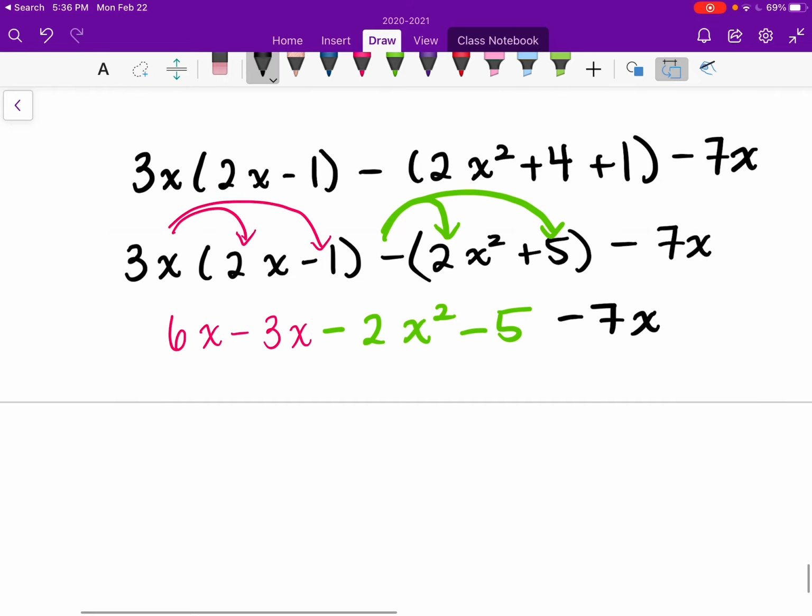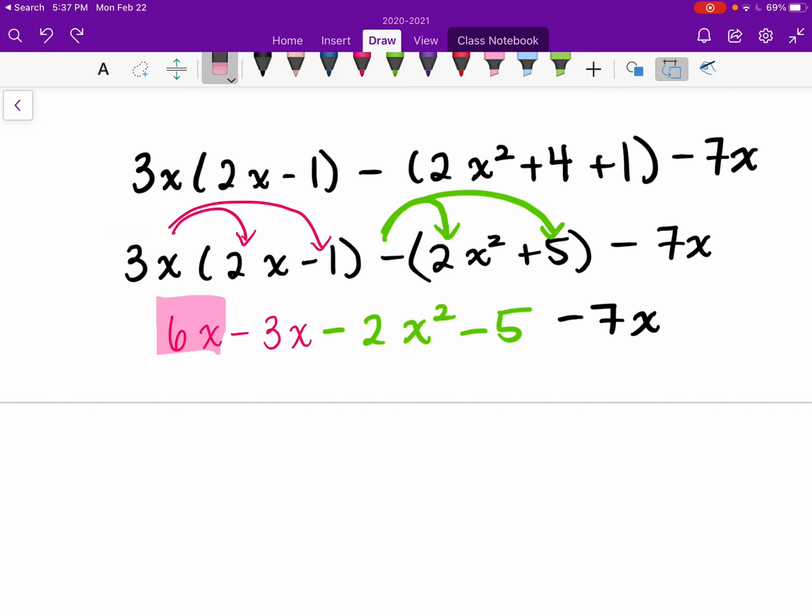I'm going to go in and collect my like terms. So I'm going to say, okay, so I'm left with the 6x. Is there another x somewhere? Yeah, there is. So 6 minus 7, right? 6 minus 7 is going to give me negative x, because 6 minus 7 is negative 1. Oh, and then I also had this 3x, right? Ooh, I have to be careful here. This is supposed to be 6x squared. Sorry, y'all.